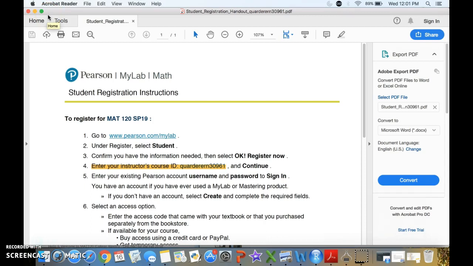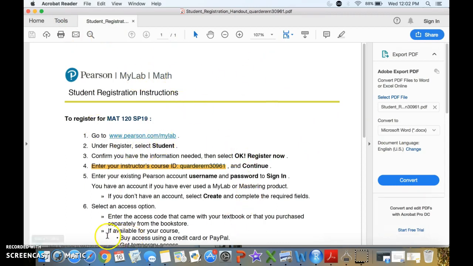If you're in a situation where you need to purchase a copy from the text, I'll back up. If you're in a situation where you need to purchase your textbooks from the bookstore in order to get financial aid to cover those things, please let me know, and I will make accommodations for you. If you're not in that boat and you can just pay for this with a credit card or PayPal, please go ahead and do that. But if you're in a situation where you have to get your books and materials from the bookstore in order for financial aid to cover it, then you need to reach out to me so that we can make accommodations. As of now, the bookstore is not going to be purchasing passwords. So that's one thing that you all need to get sorted out.